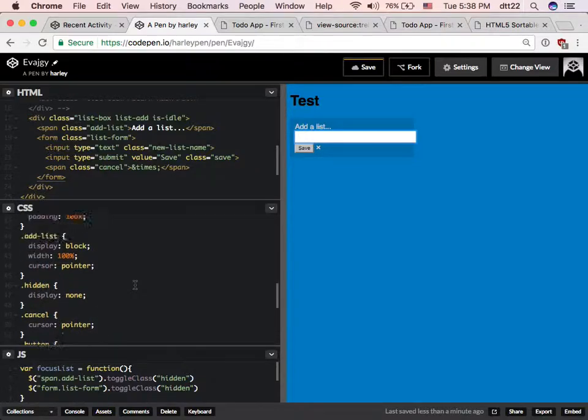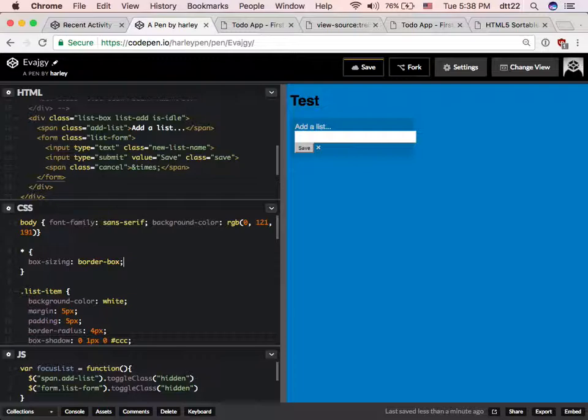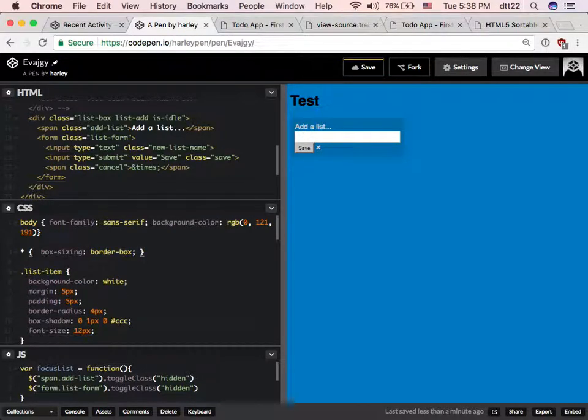This is a bit harder to fix, but if you add this, apply to all elements, box-sizing: border-box. It means the element inside should not be bigger than the parent. And this is the default in a lot of CSS frameworks. All the browsers should implement this in the future. They will make it the default. But for now, you could give it to the container, the element list box. But I'm just saying this is a very quick way to reset that. Okay?